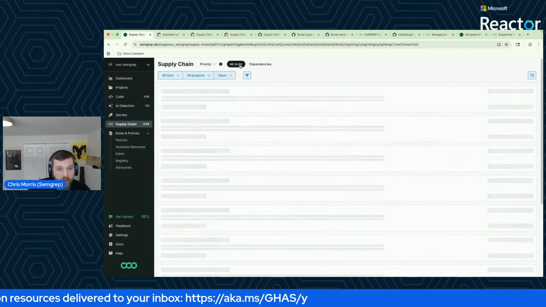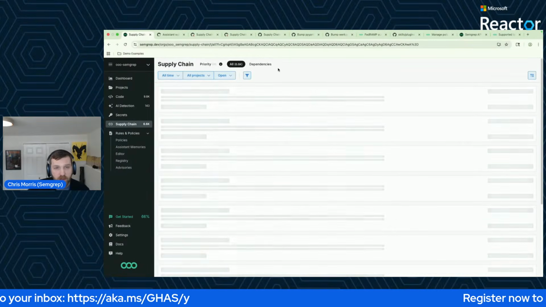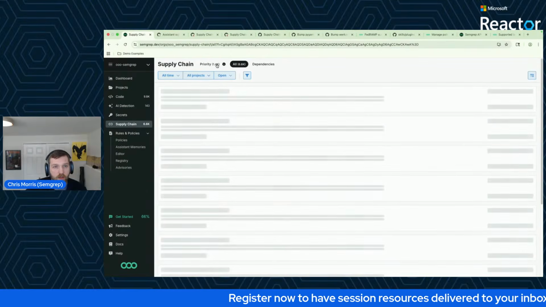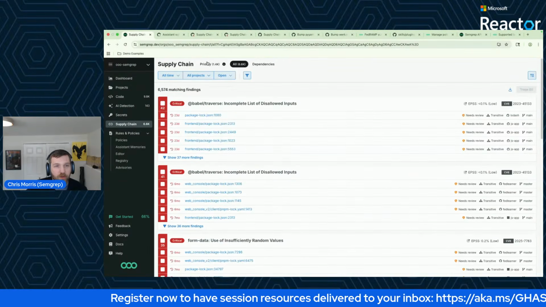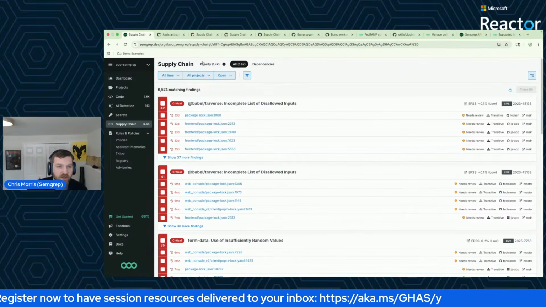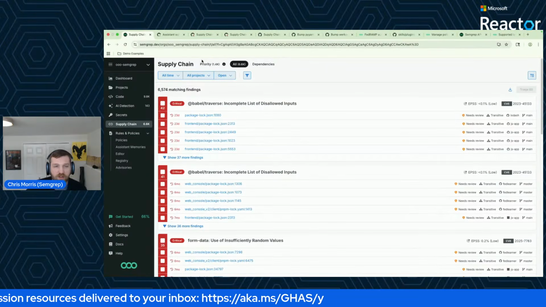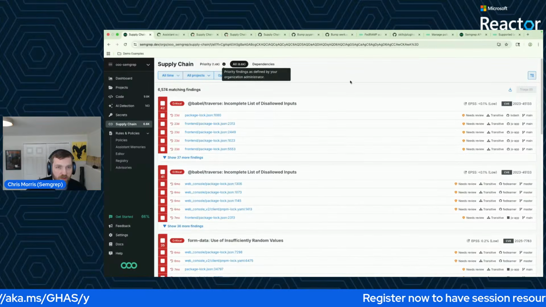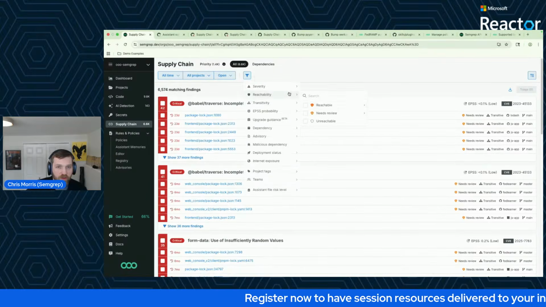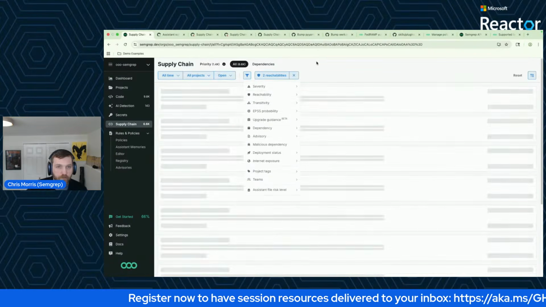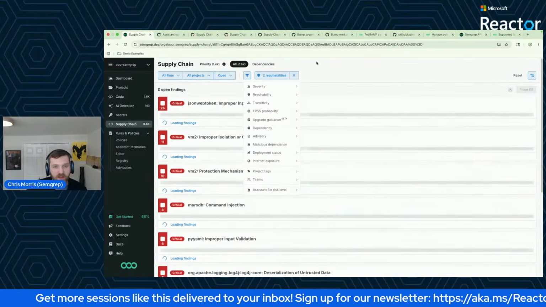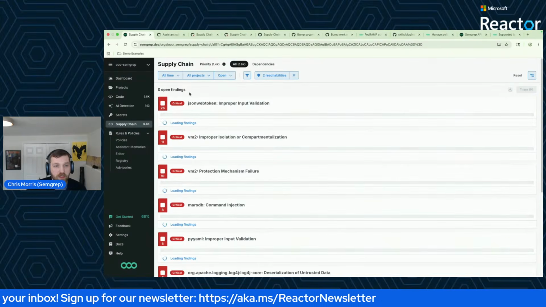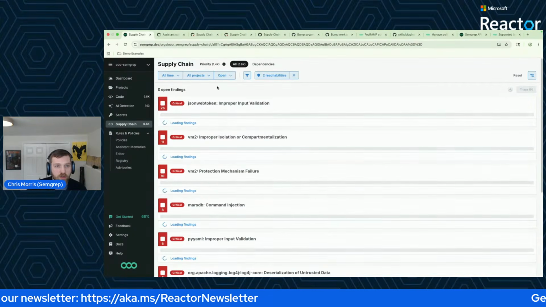Looking at our supply chain capabilities, I'm going to come over here to all findings for just a second. I'm not saying to ignore priority. This is the default priority, based on our settings in our demo org. You can save this and decide what is priority for your organization. Using something like reachability analysis, where we know that findings are reachable in code, we're able to filter out a significant number of findings right out of the gate and focus on things that we know are reachable or that we know are issues in your code.